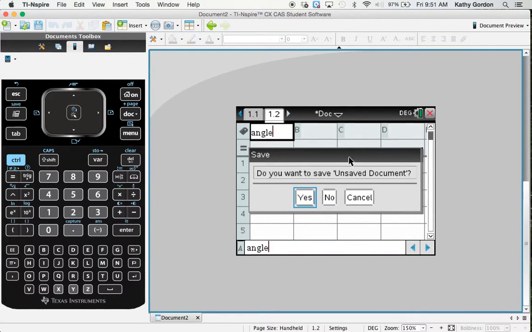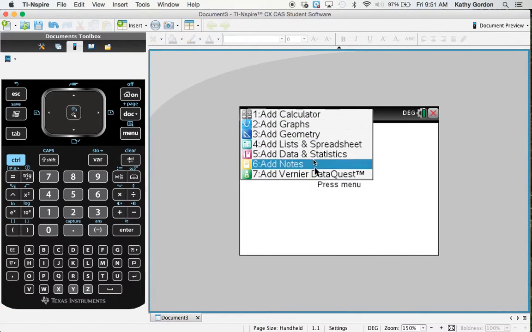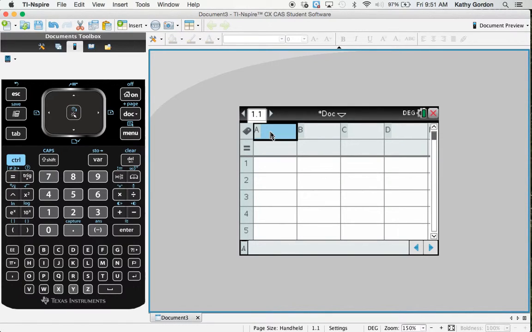Do we type an angle? Yeah, but we can't do angle because notice how when I start typing it's italicized, and then when I finish angle it goes regular. That means there's already something in my calculator that's programmed to be angle. So I have to call it something else, like maybe Angles, or just ang. Just something that gives you a title up there as to what this column represents. Or just misspell it with 2 G's. There you go. And then the second one is going to be distance.